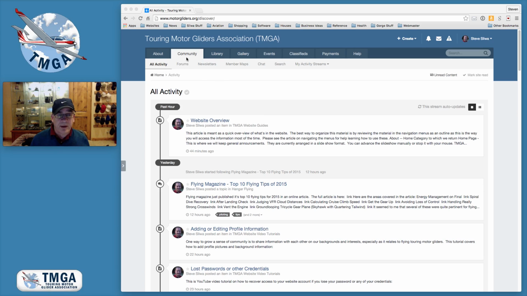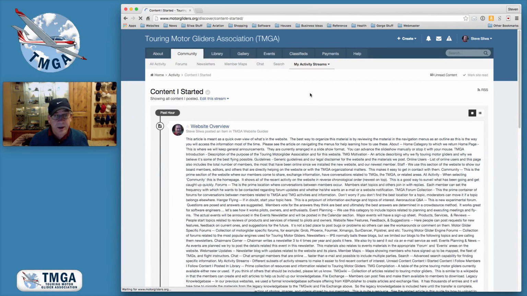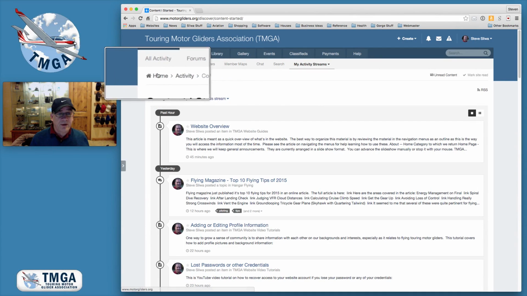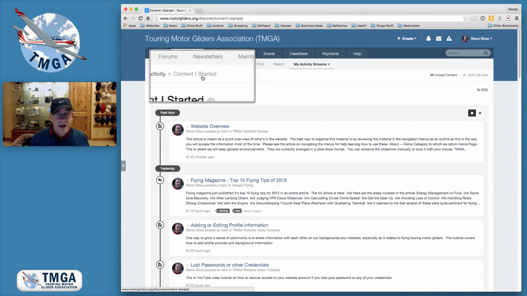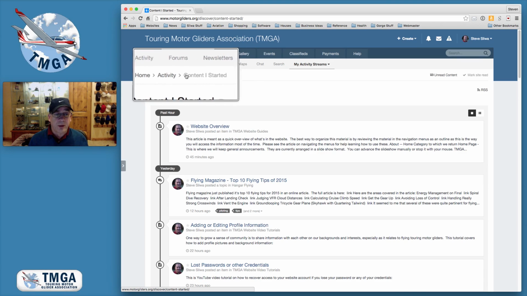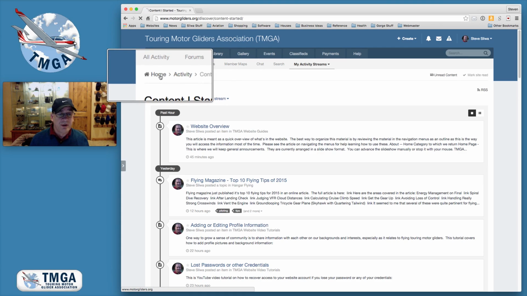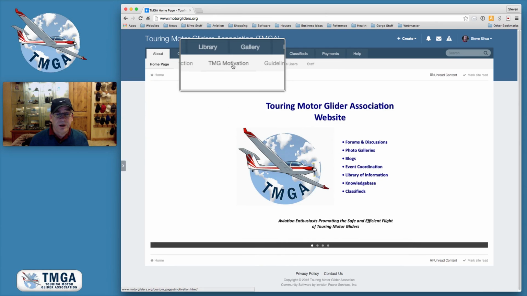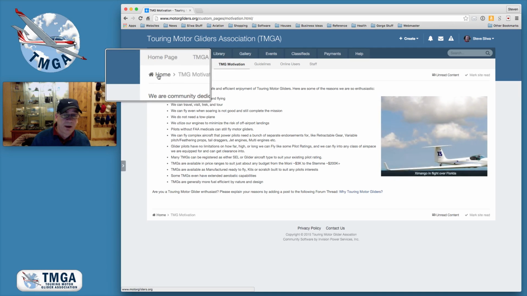So we just talked about this nomenclature, and it turns out it shows up here. Let's go over to activity streams. I'm going to do this particular one here. And you can see in the upper part here, you've got something called home activity. And that's actually the path that you followed to get to this particular point. These are called breadcrumbs. So if you want to back up to where you were before, let's say you go back to the home page, just click on that particular one and you reverse your way out. If you were here at this particular page, you wanted to come back, you can come back to home.